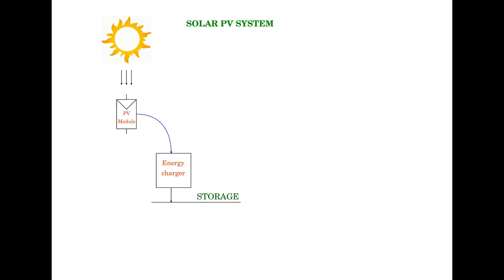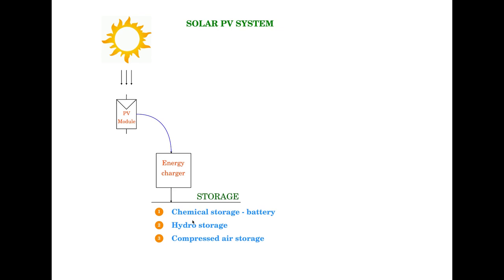There are many different types of storage devices. One can choose from chemical storage like the battery, where the electrical energy is converted to chemical and then retrieved using electrochemical means. You could store it as a hydro storage. The electrical energy is converted, it lifts water to a height and stores it as potential energy of the lifted water. It's called pumped hydro. You can retrieve the energy with the help of a water turbine.